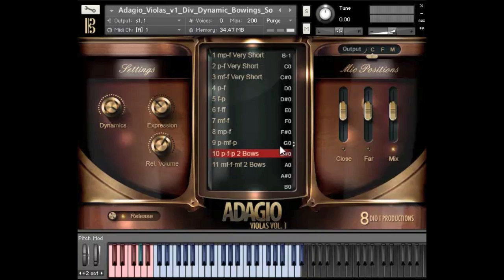Let's take a closer look and listen at these more elaborate ones. The core idea with the P to F and the F to P and the other ones here is essentially to be able to mimic the double stroke, the 2 bow one. You can do it in different ways, but by alternating these different ones, you can almost create the same type of arc, and you can control it in a different way. It's an interesting way of mimicking double strokes on the bow. Let me try here.